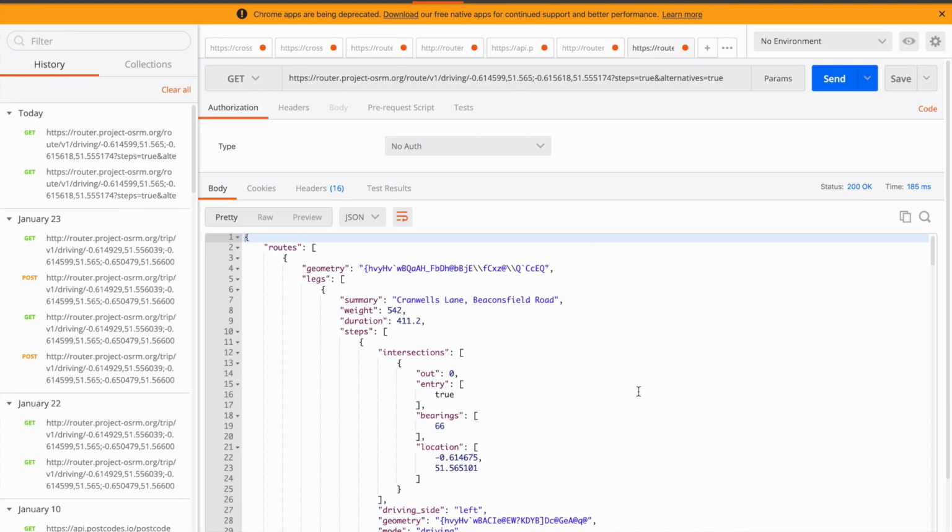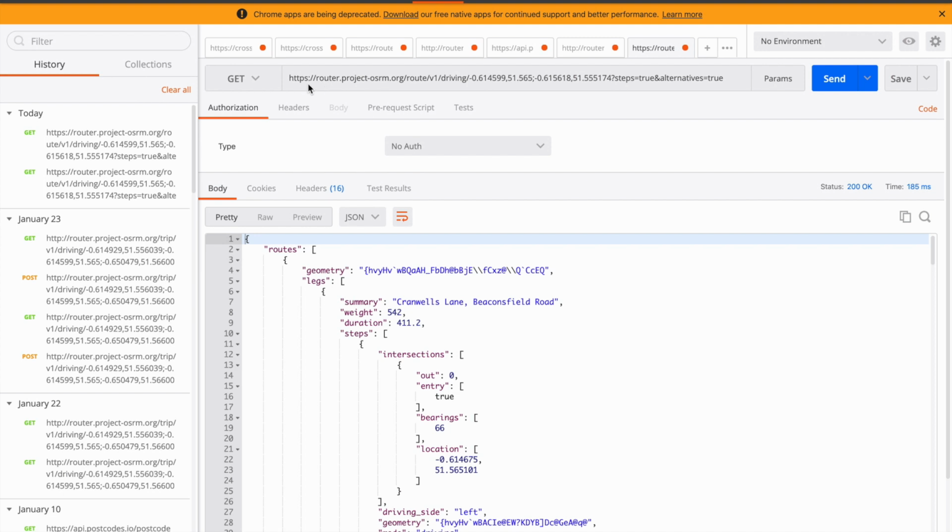So this is an example of the API call. This is the origin in longitude comma latitude format, colon, the destination in longitude comma latitude format, and then we say question mark steps equals true and alternatives equals true.